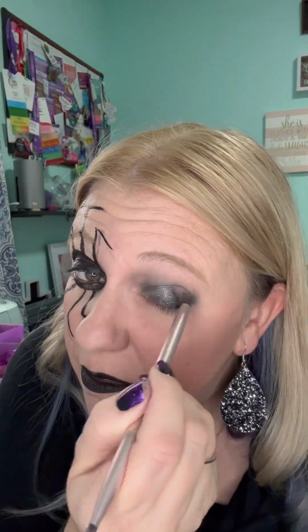Again, a lot of these products are not, you know, like I'm using some lip stuff towards my eyes and vice versa. Probably not recommended by the people who make the products. So you have to do what works for you. I'm using this blender brush to kind of pull it up for more of a smoky eye. I want to get it darker than normal, which is why I use that lipstick, because I didn't have any black eyeshadow at this time.